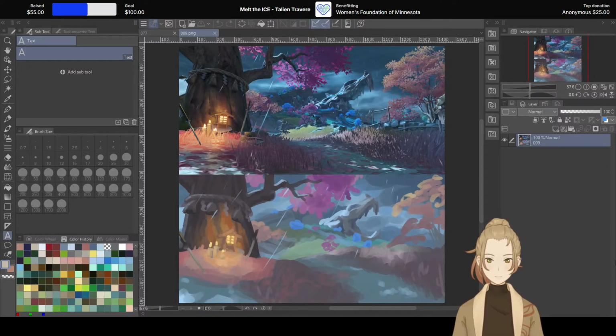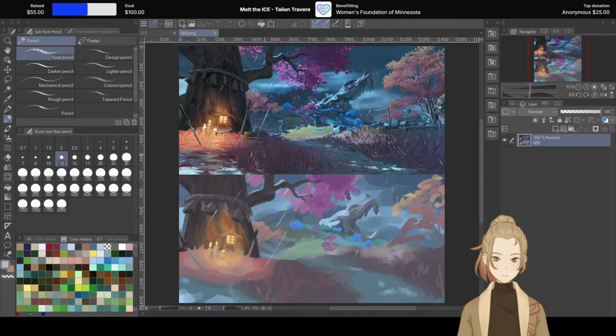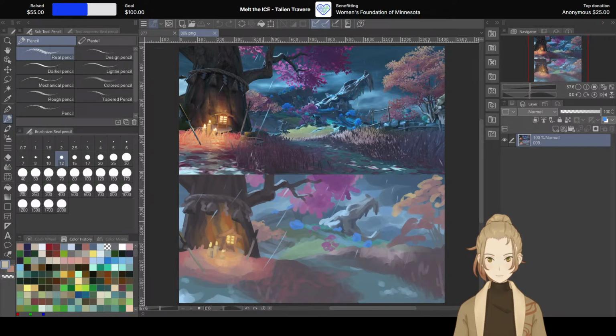I do have a couple of issues with this one. Not really anything major. I do like how this turned out, but for instance, all these grays, like the clouds and the skull and whatnot, are just too gray. They need to be more blue. And also, especially in the clouds, I think they need to be much darker. And in here, this brown grayish color also needs to be way bluer, more of a purple. There's just a lot of stuff that I would do differently on my second attempt.